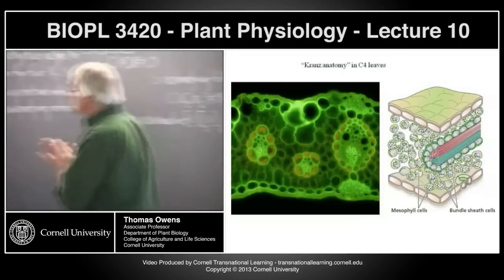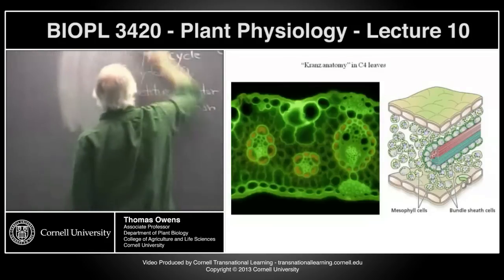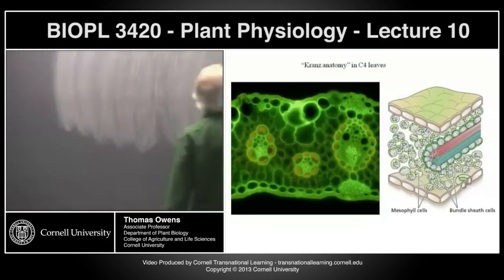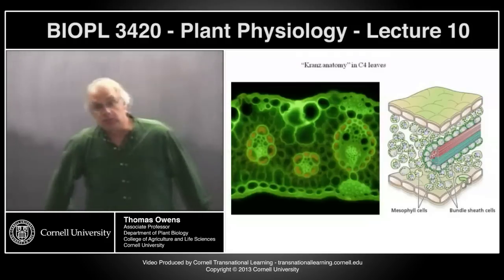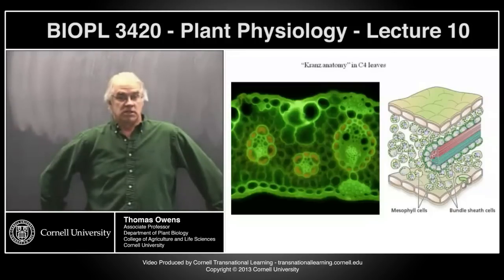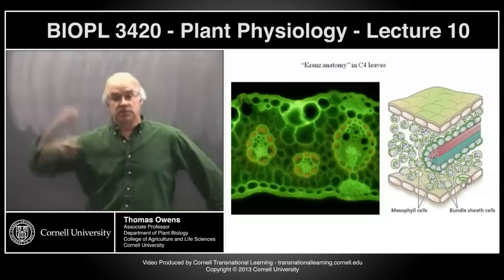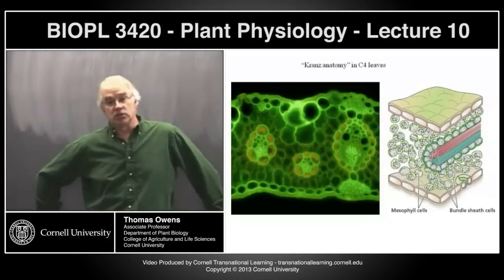The mechanisms that have evolved to deal with this, they're basically three mechanisms. One of the simplest ones we're really not going to talk about. It's mentioned in the textbook. And that is active transport of CO2. Spend metabolic energy to pump CO2 into the cells or into the chloroplast where Rubisco is functioning.